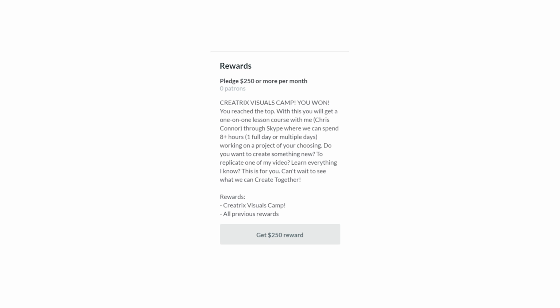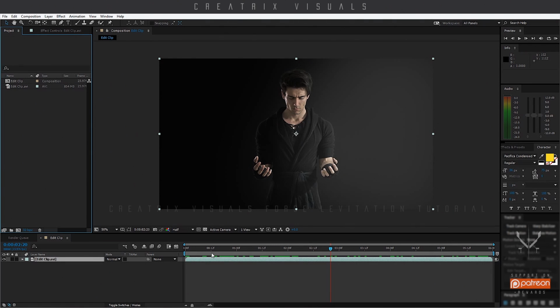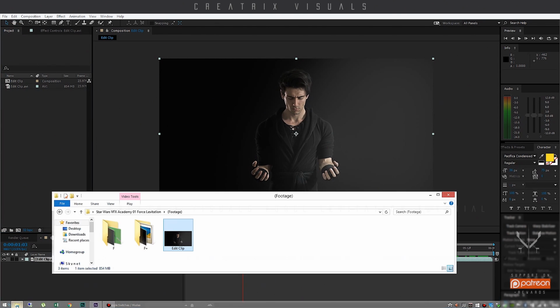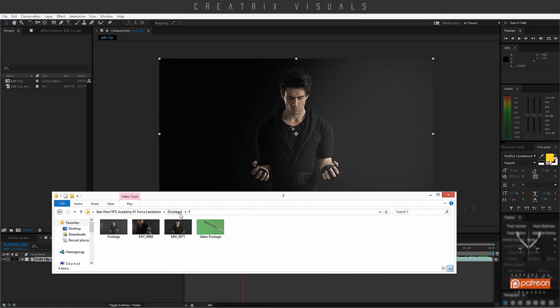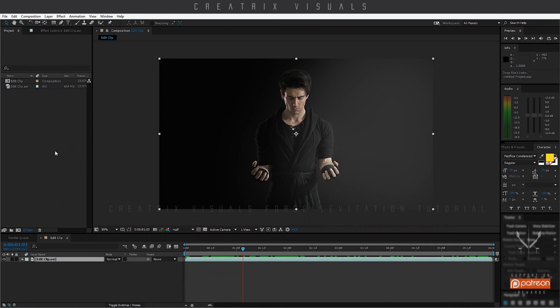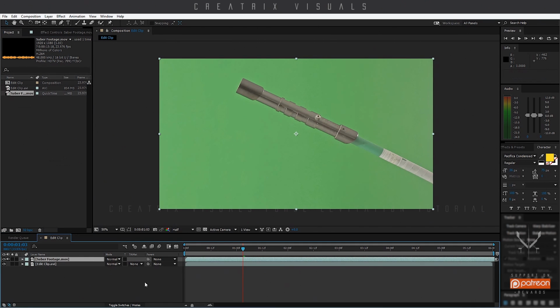And so now let's start making magic. So what I want to do is basically bring in my saber comp, which is on my footage, and this is my saber footage. Awesome. Drag it in, and here's what I have. I have my saber hilt, which I built myself, and I will have another tutorial on it, in front of a green screen.